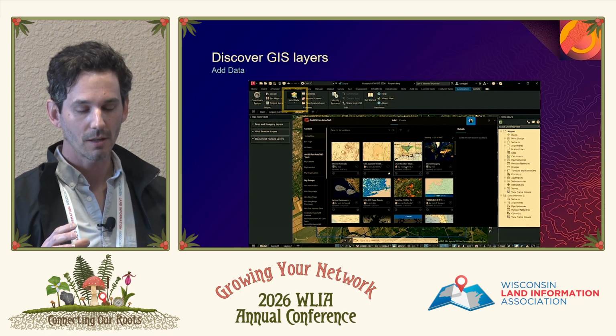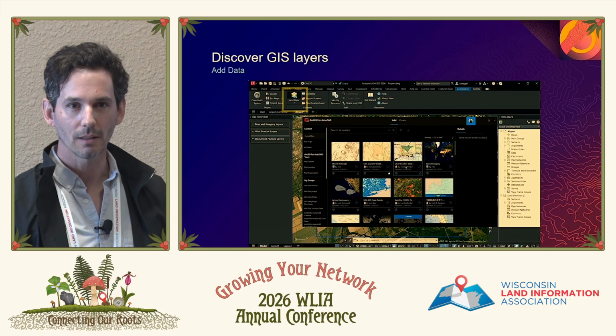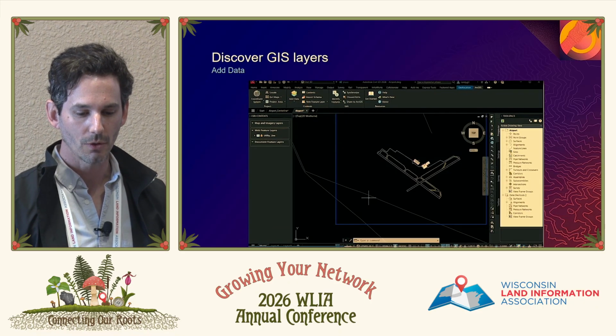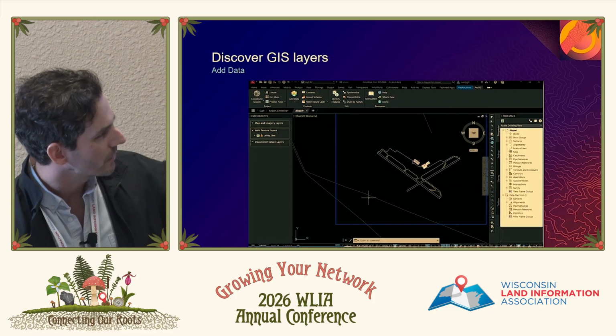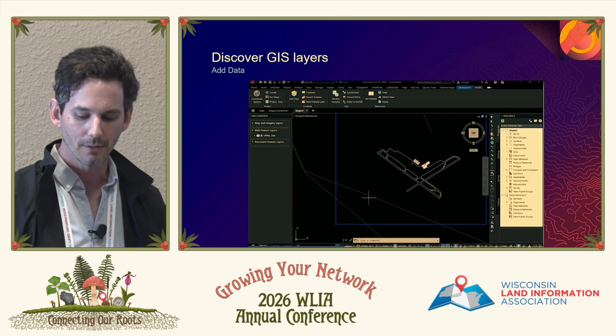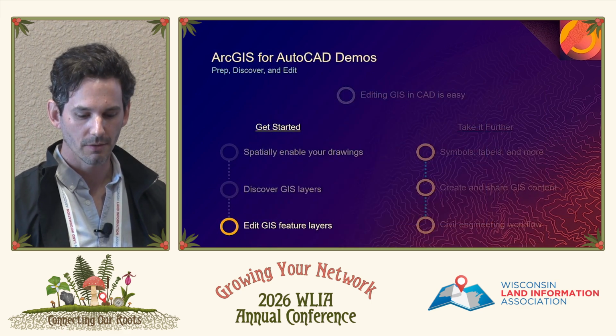You get a dialog box just like you would get in a lot of Esri products, where you can access things from the Living Atlas, from your content, from your organization, and then once you find what you're looking for, in this case, I think it was some utility data. So the gray lines, if you can see them, that's the utility data that was brought in from GIS to AutoCAD. And then you can work with that data after that.